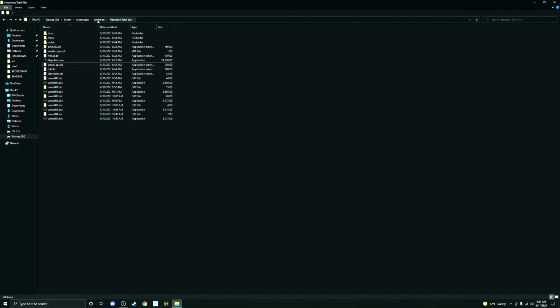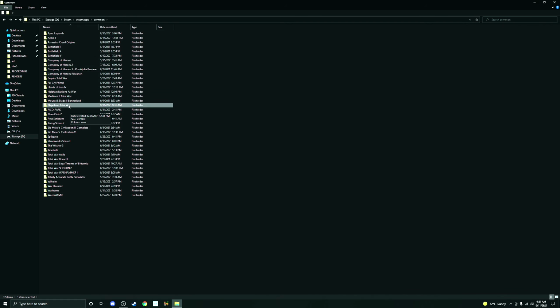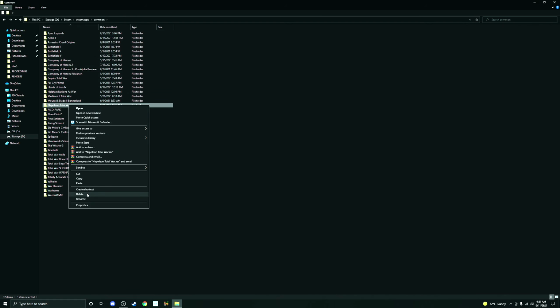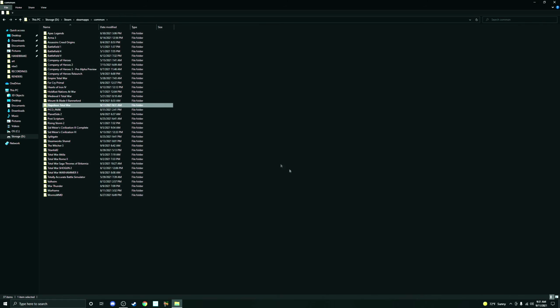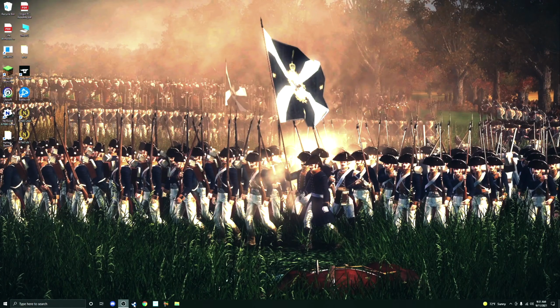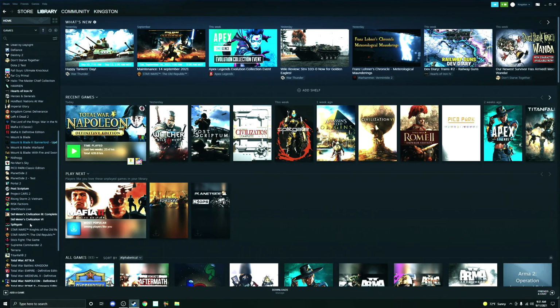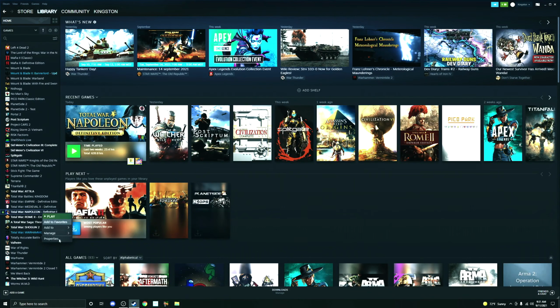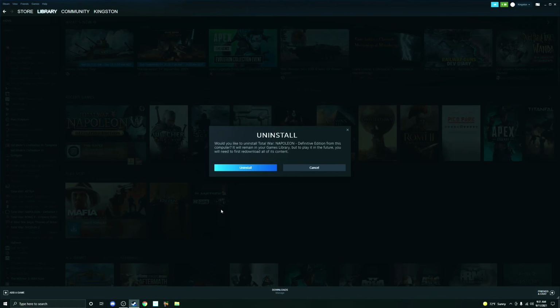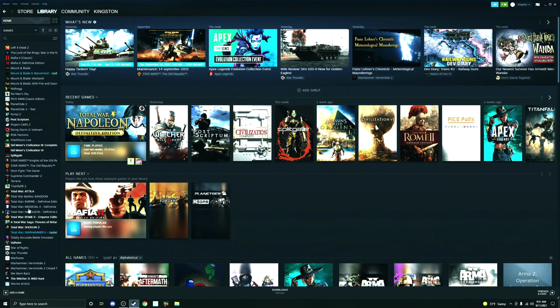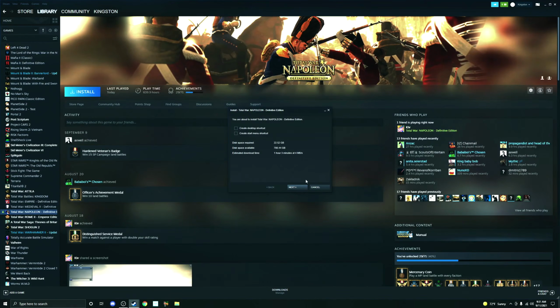So what you need to do is you need to go where I found this path, right click on your folder and delete it. All right, you have to totally delete this folder. So make sure you don't have fragments of a mod somewhere. That's the best way to do that. Then you're going to, of course, open up Steam and go to your library and then find Napoleon Total War, and you're going to manage and uninstall. Once you've done that, you need to reinstall it. So yes, it's a lot of work, I know. Mine takes about 20 minutes or 30 minutes, I think, something like that.